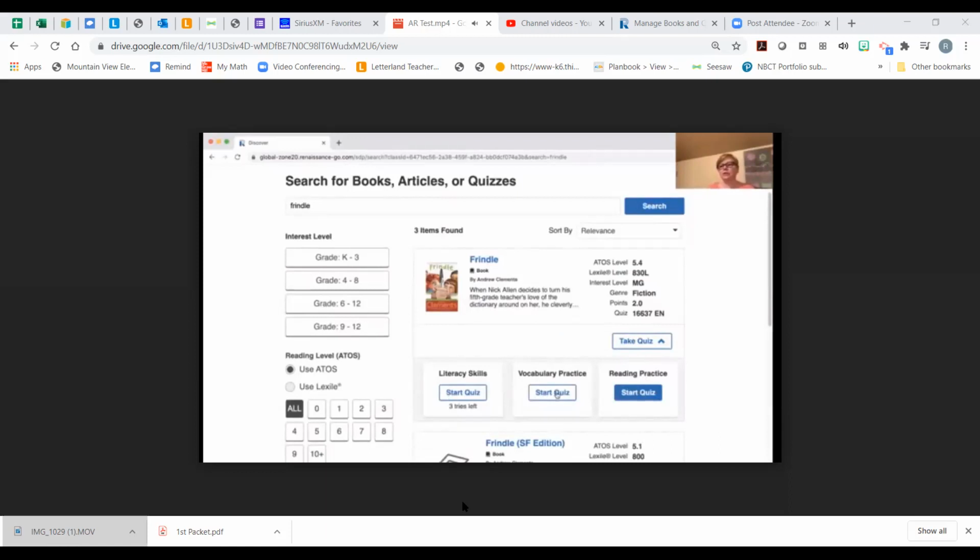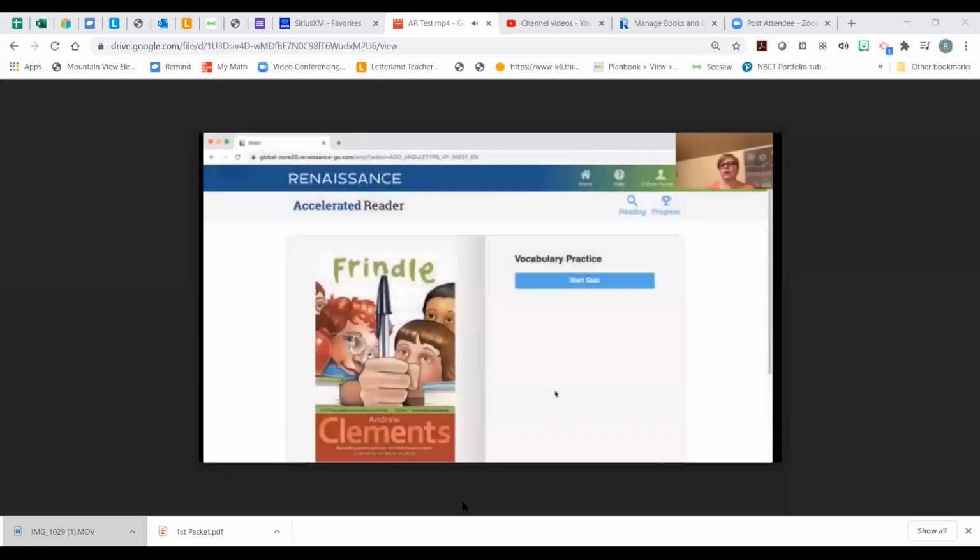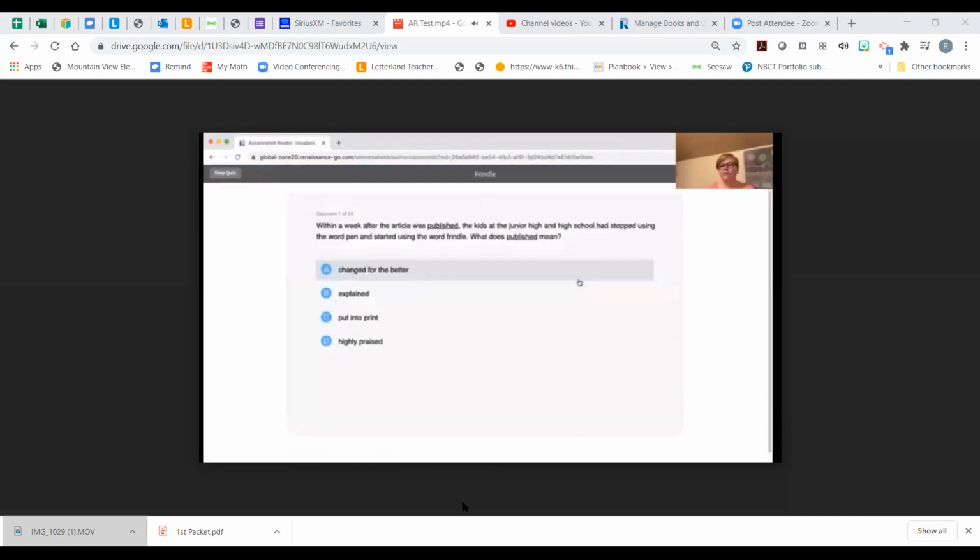I just want to take the vocabulary quiz on this one to show you guys, since the last book didn't have a vocabulary quiz. It is really important that you take the vocabulary quiz for every book you read. Learning new words, which is vocabulary, really helps us to be a much better reader. And we want to grow our vocabulary, and we can do that by practicing with these tests. You'll also notice as you're taking vocabulary that it's going to review words from other books that you've read and keep reviewing those.